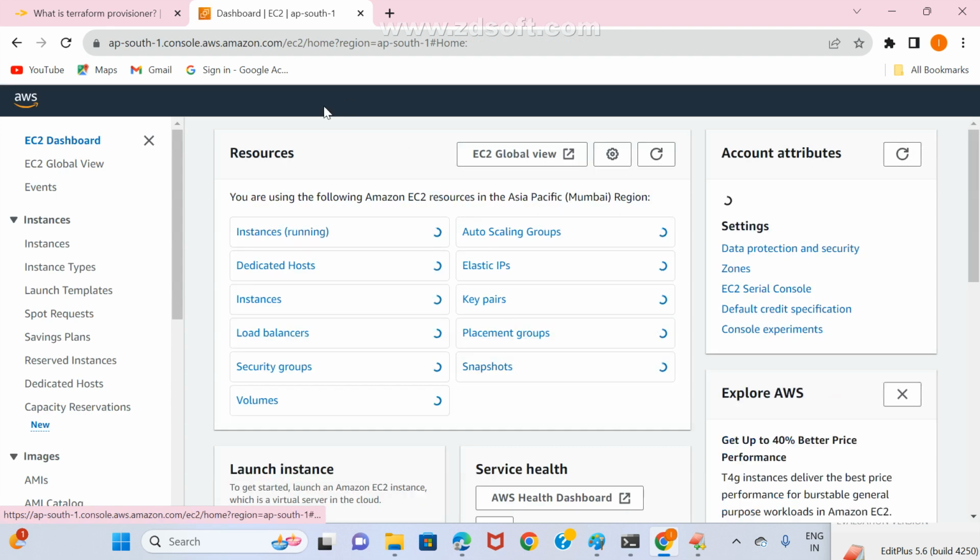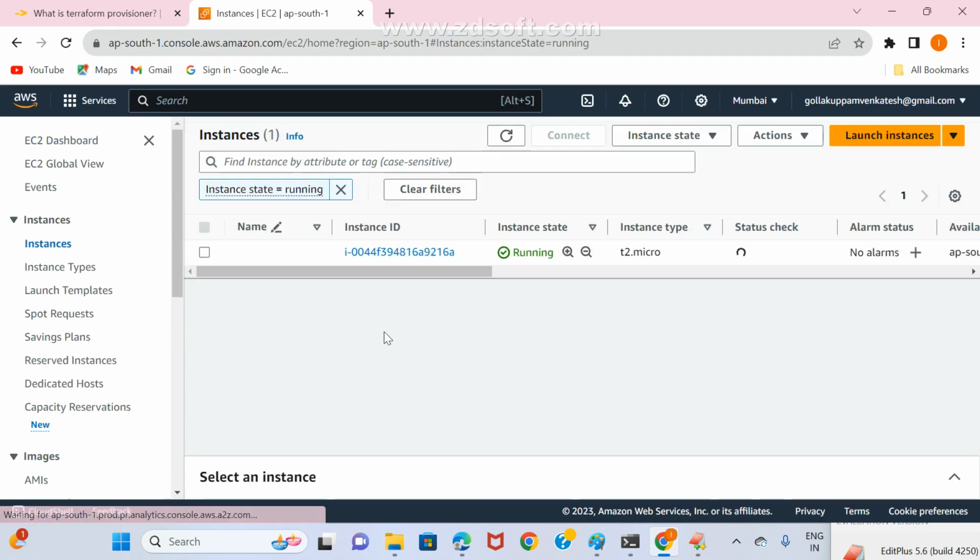Going to EC2, click on here. Already created one resource. See, tag name we didn't use in our code. If I mention tag name, you know tags is equal to flower bracket, name is equal to something. Everybody knows it, right? If you mention that name, then only you will get the name here. Anyway, it is running.